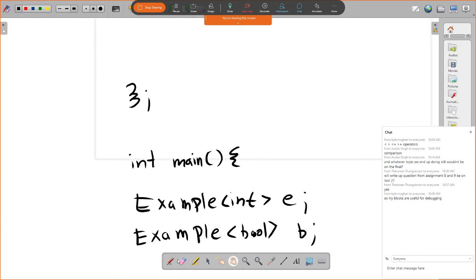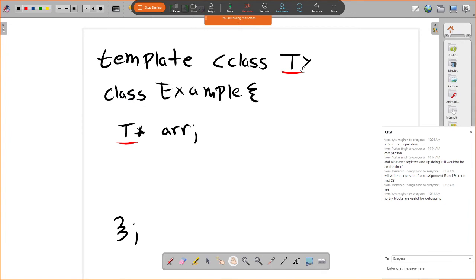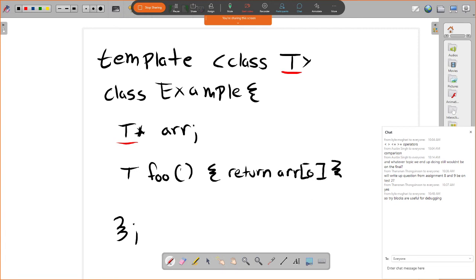Then what the compiler does is it looks up here and says, okay, the generic type you wanted was T, and it physically replaces all of the places it sees T in your code. So maybe I have more here, like a T returning function called foo, that returns something, maybe returns like R0 or something random. Anywhere it sees that generic type T, it will replace it and generate the code for it.